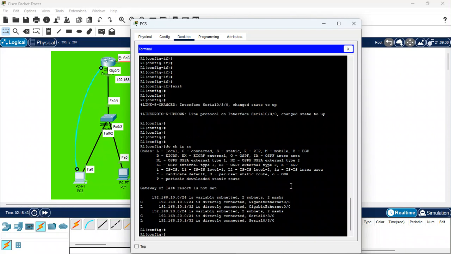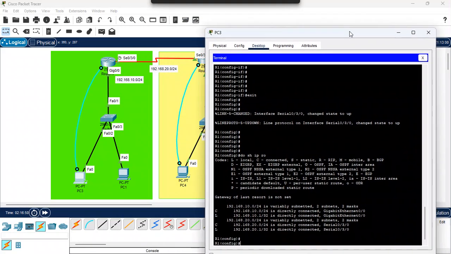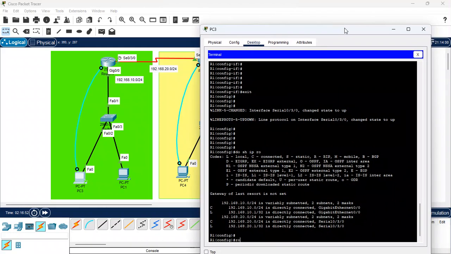This is just a command to check the routes in the network, but we're gonna say ip route 0.0.0.0 0.0.0.0, okay? Then the IP address of the next hop.